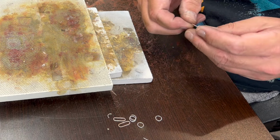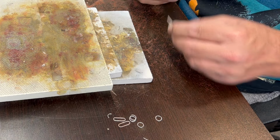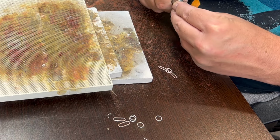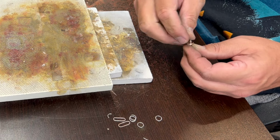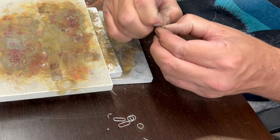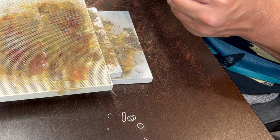Okay, so I'm going to slide two of these. Actually, to make sure they're pretty flat, before I do anything else, just slide those down like that. Open up one of these unsoldered ones. Hook it on there. Hook on another one of these lozenge-shaped ones. Close that up.